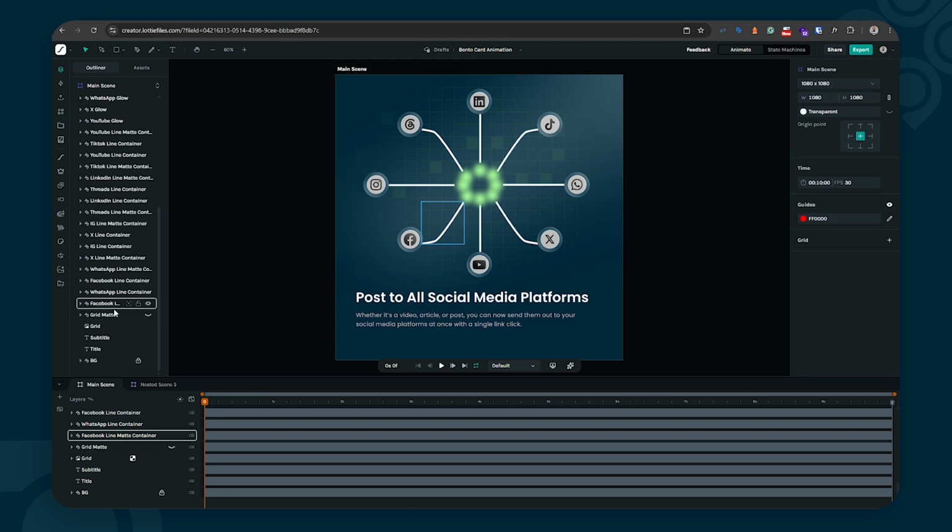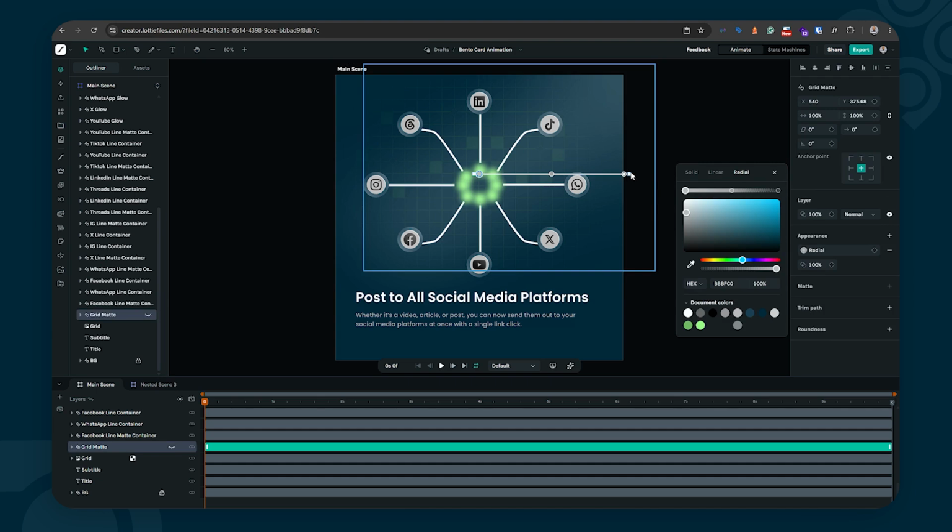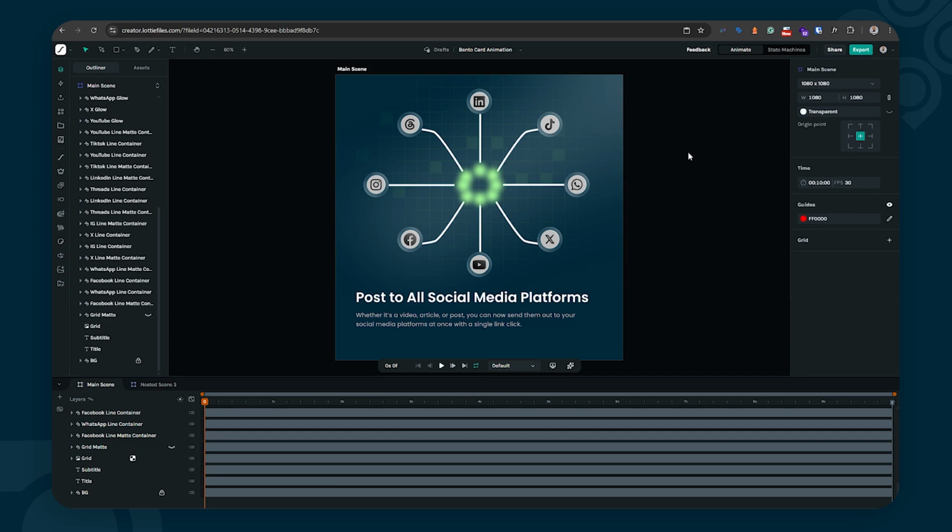And we can adjust the degree of this fading out by adjusting the radial gradient of our matte. So if I bring this in, it's just going to be reduced because we have reduced the length of the radial gradient. But if I extend this out, we are going to have that. So I'm going to leave it towards the end here so we can have the same gradual fade out effect.